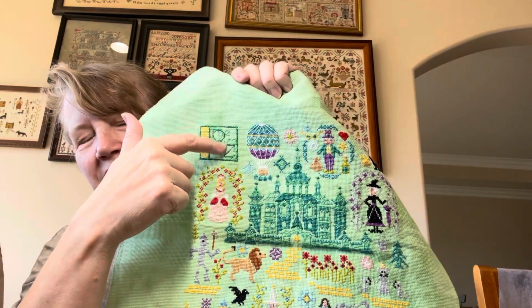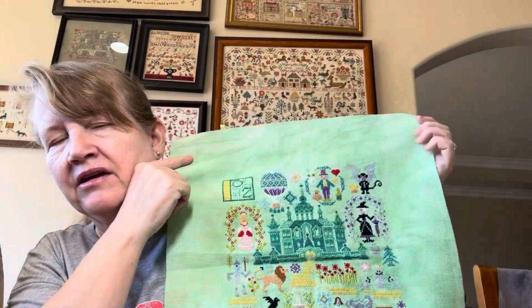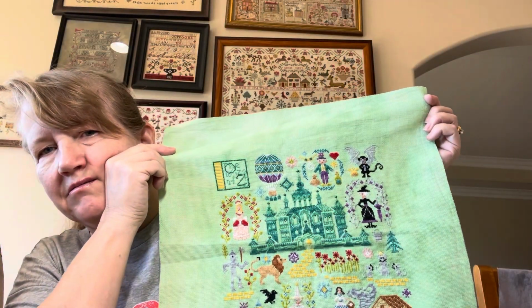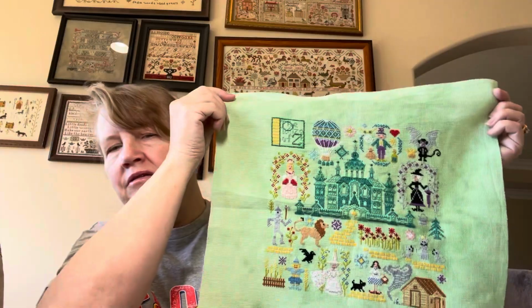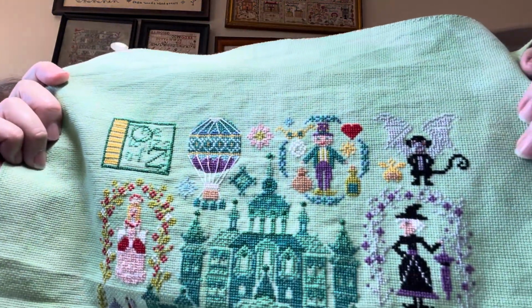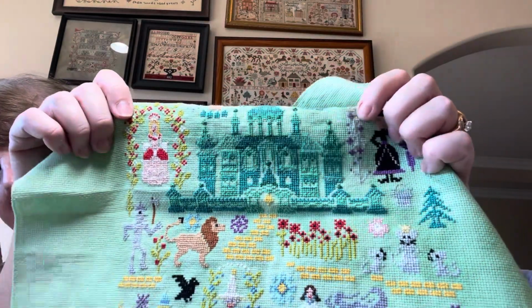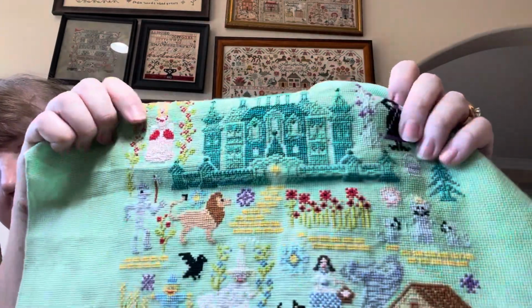because this used to be, I don't know what, I think it was the Emerald City, but I looked at it again and it wasn't, so I don't know. I dyed this myself with apple green and green or emerald green. But this is really cute. This was fun to do except for the middle. Everybody complained about that. It's a lot of counting for all the windows and doodads in the Emerald City.